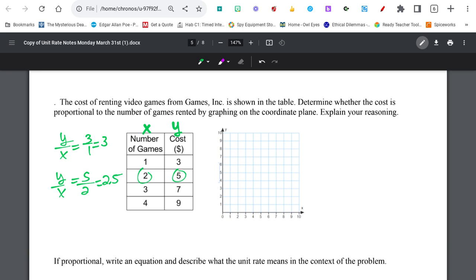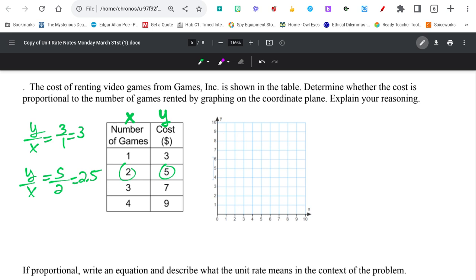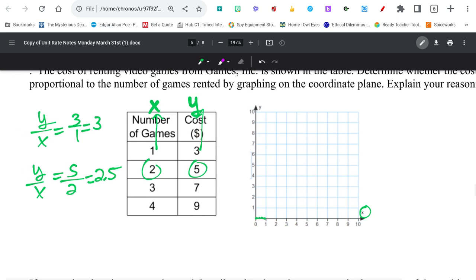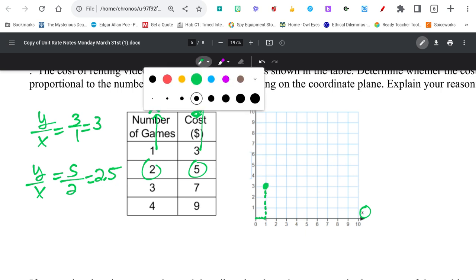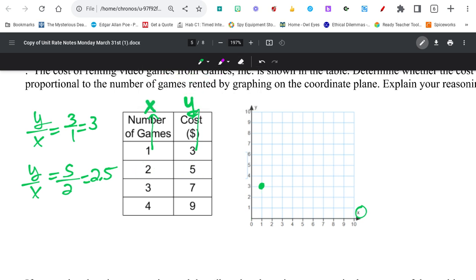So I'm going to graph 1, 3. To the right 1, because I know you all don't know this. This 1 is an X. The 3 is a Y. So what you do is you go over to 1 on the X and then you go up 3 for the Y. Okay, that's going to be 1, 3. And you don't have to put these, but I just put those so you can see how I was traveling. All right, so for 2, 5, you're going to go over to 2 on the X, and then you're going to go up to 5 on the Y, up 5. 1, 2, 3, 4, and 5.